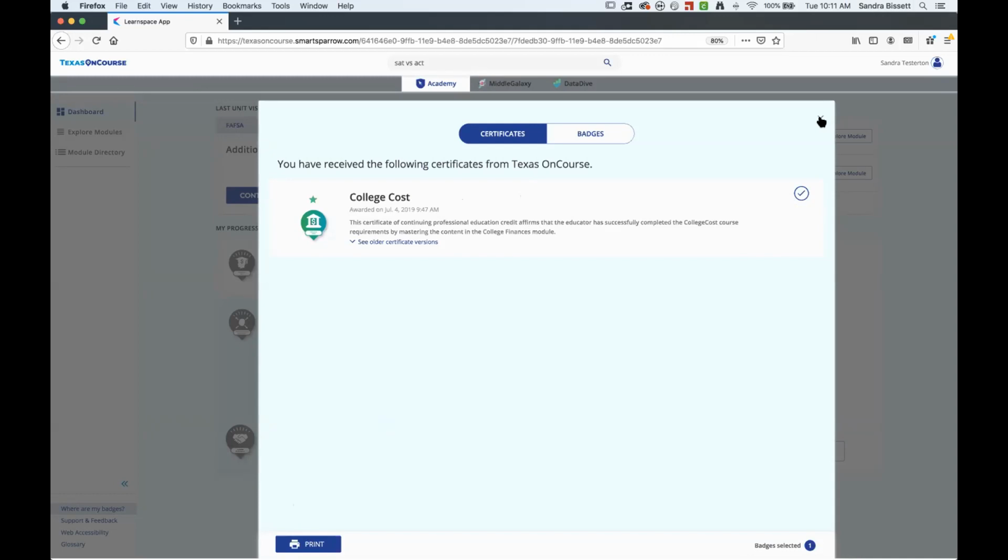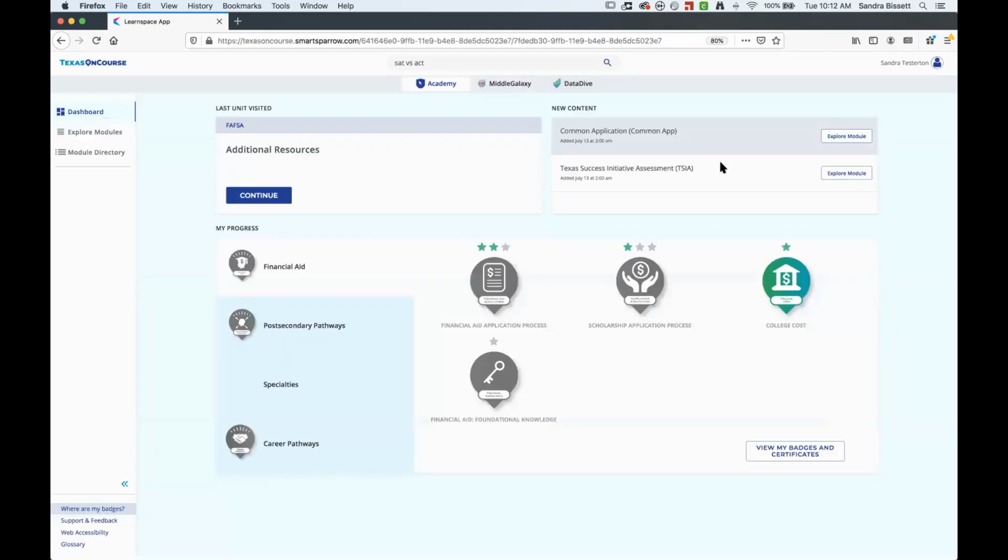I am going to go ahead and turn the screen back over to Javelin so that she can show you an example of what a certificate looks like when you print it. And you can see how it will appear. Again, if you have any questions about the dashboard or suggestions for improvements, please definitely let us know. We're always here to hear your feedback.